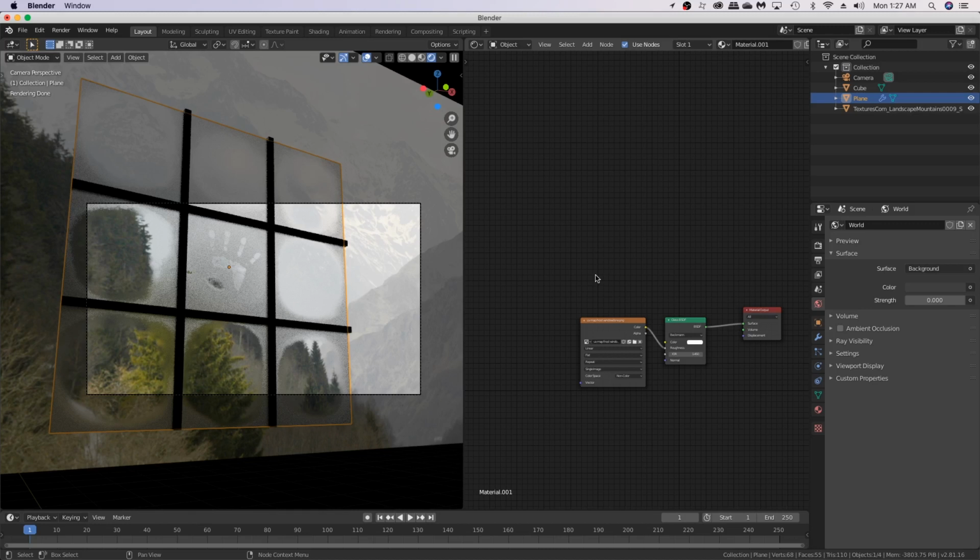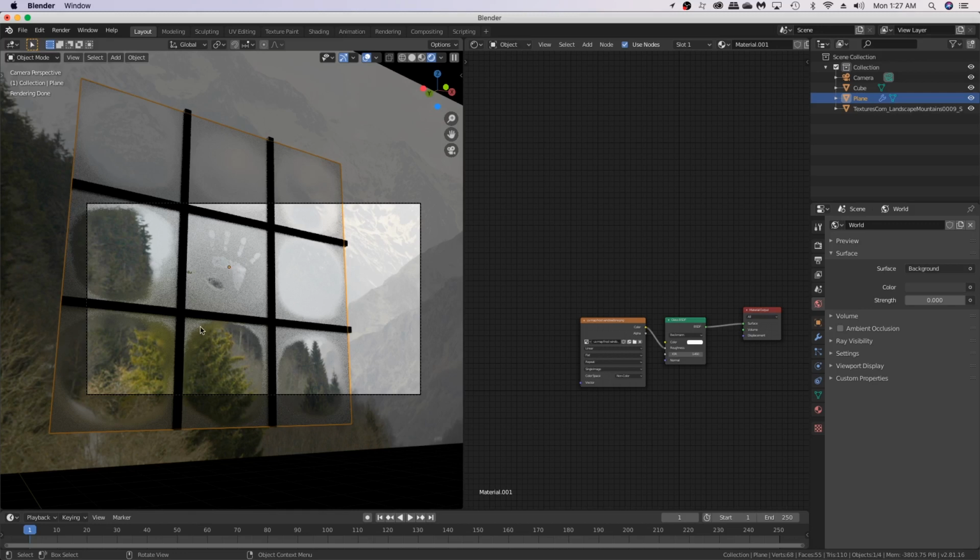So there you go. I mean, that's pretty much the basics of this tutorial. That's everything. You can see how the white parts are very, very rough and frosty, and the black parts are clear, transparent, and everything looks cool. We got our handprint. Looks like somebody wiped their hand on the glass.